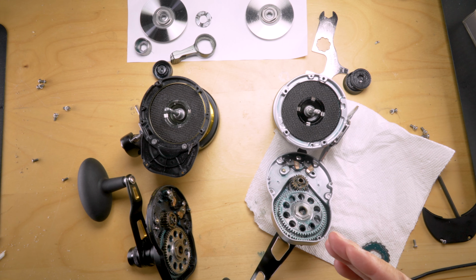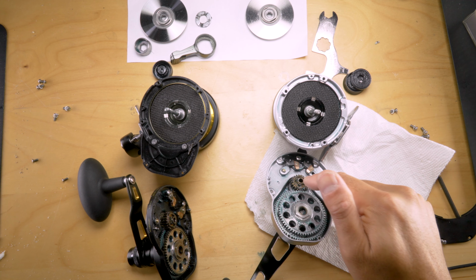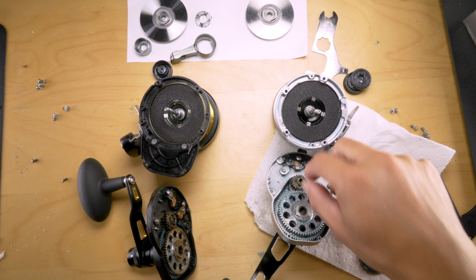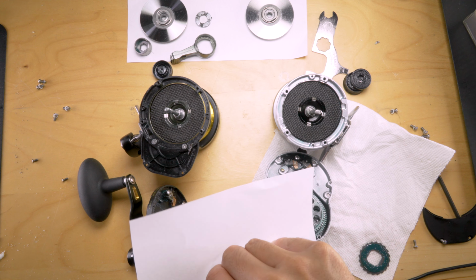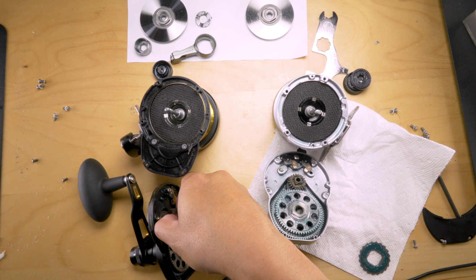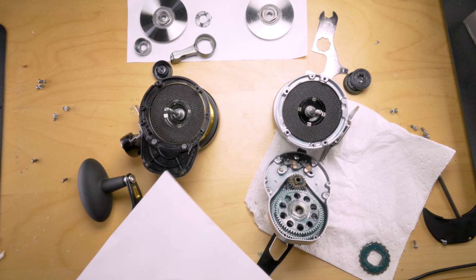So to get a better comparison between the two reels, Gen 1 and Gen 2, I opened them both up. We did take a look at this, and my assumption was that these were brass or bronze, but I got a magnet here. Putting a paper towel, I actually checked both of them. My Fathom was the same color, so I think it's some type of plating over it to prevent corrosion. And this is the one from the Gen 1, same thing. So they're both stainless steel.